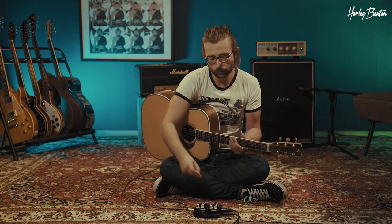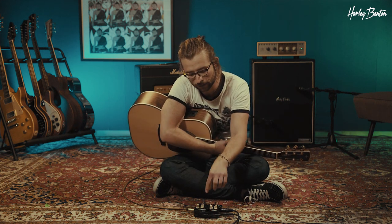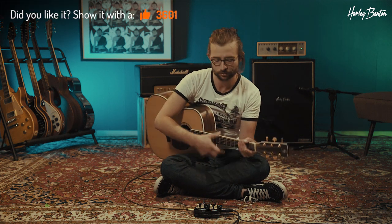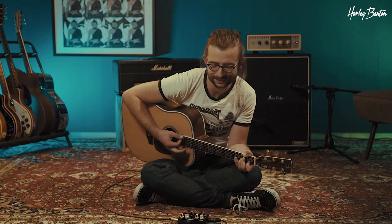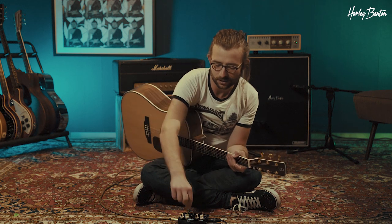All right, now we have another cool feature in here. That's the phase inversion switch. This helps a lot if you're having feedback issues on stage. Just flip the phase. You're set then.